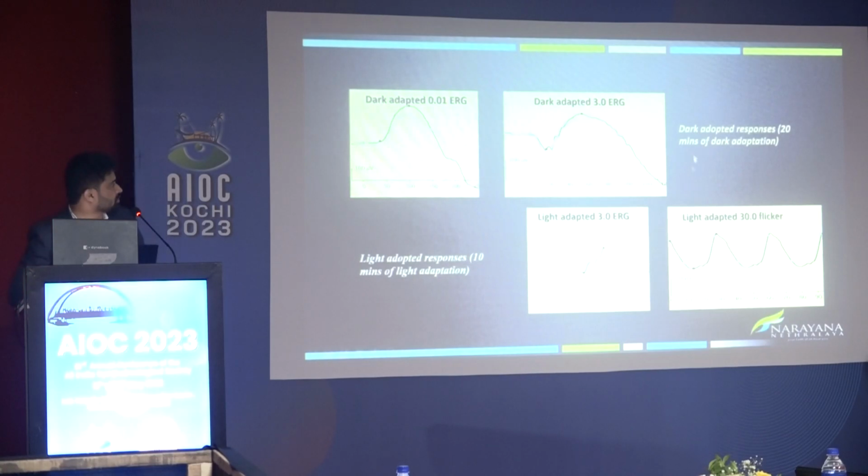So understood? We started with an isolated rod driven response and ended with an isolated cone driven response, with a spectrum in between. So whenever you look into the ERG, that's all you need to look: whether the rod component is affected, whether the cone component is affected, whether both are affected, are there any negative waveforms? That I'll come to later.